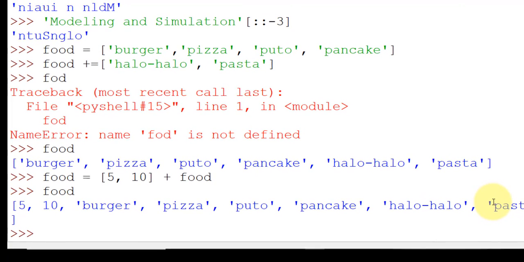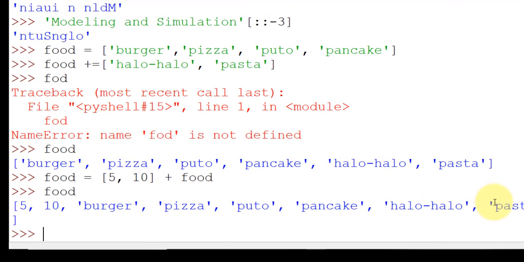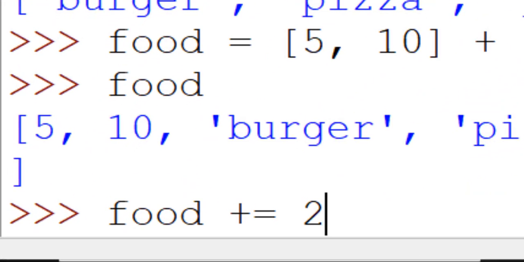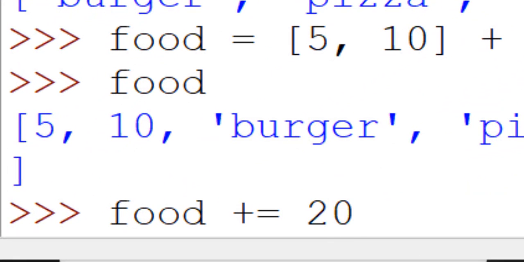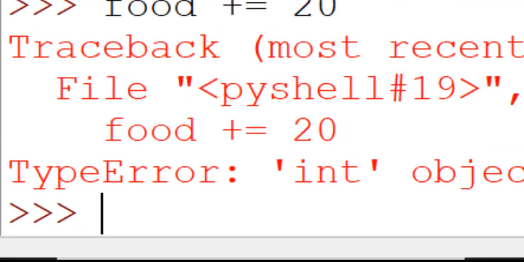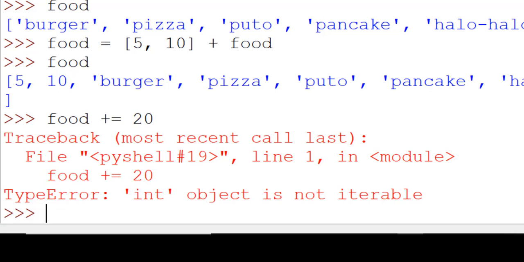However, what if, is it possible if I can just do this method like this example? Food plus equals, then 20. Example, I'll be adding 20 directly just like that. In this case, you will get an error because it says here that 20 is an integer and it's not iterable. So Python does not recognize it. What's the solution for you to do it?